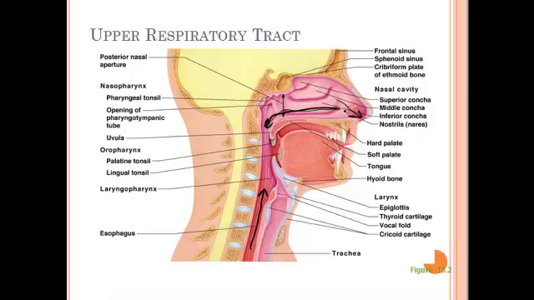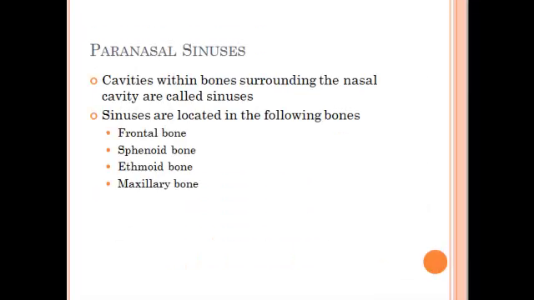And that's why when you're in a cold situation, in a cold area, your nose will start dripping a little bit. Let me point out a few other things here. In our nasal cavity, or above our nasal cavity, we also have sinuses. And there's a number of sinuses that you find in here. So the sinuses have a few different functions, and these are the bones that they're found in. They're found in the frontal bone, there's a sinus there, and also in the sphenoid bone, the ethmoid bone, and the maxillary bone. All of these have sinuses located in them.